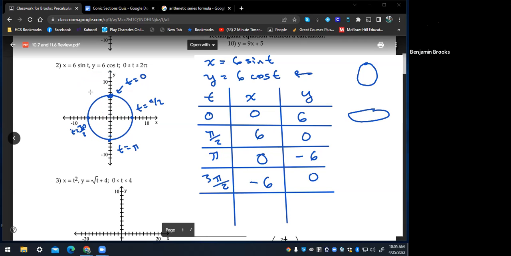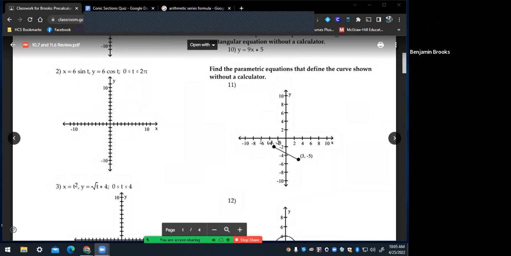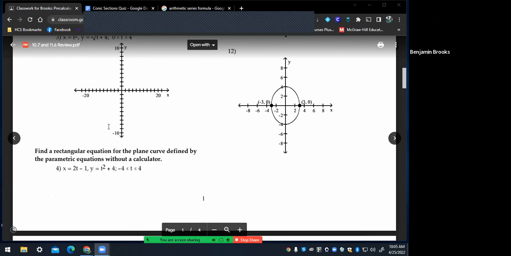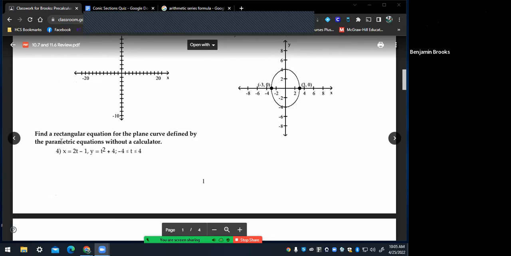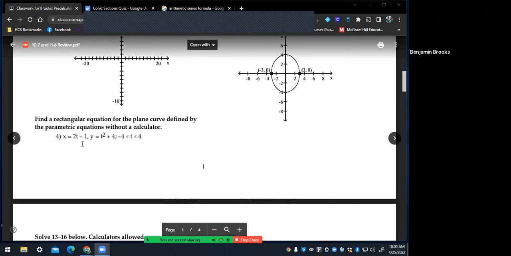Boom. Yay. Thank you. All right, everybody cool with that? Questions? All right, let's get into some of the nasty stuff now. All that was fun and easy. Let's get into some of the hard stuff. Now, I think you all can figure out the rest pretty much for at least that part of it in terms of the graphing. So I'm gonna leave you to this one. We're only doing the first 12. So I'm gonna leave you to 3. I'm not gonna cover 3, but I am gonna do 4 and then something a little bit harder than 4.